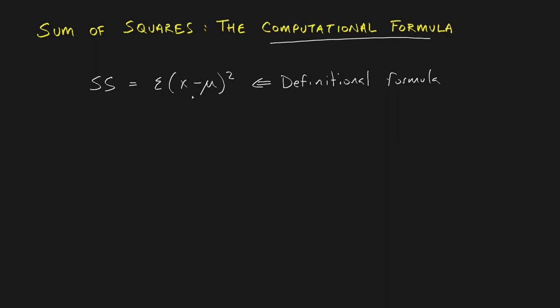When we looked at how far each score is from the mean, we squared those. Remember, we squared them to get away from having negatives cancel with positives and give us a 0 as an answer. So we took our deviations from the mean, we squared them, and then we summed them up. Why did we sum them up? We sum them up because we're looking for an average deviation, what my videos have shown so far, what we call a standard deviation. It's on average how much scores deviate from the mean.